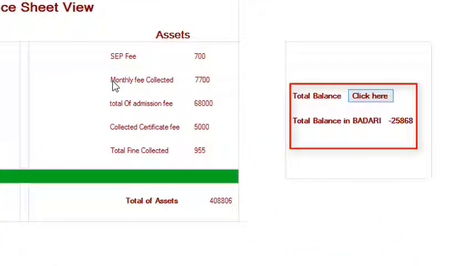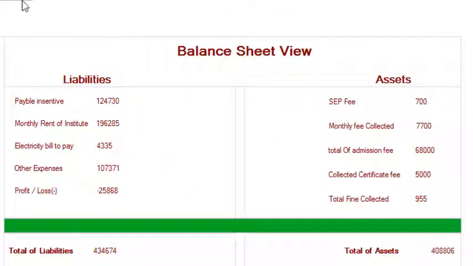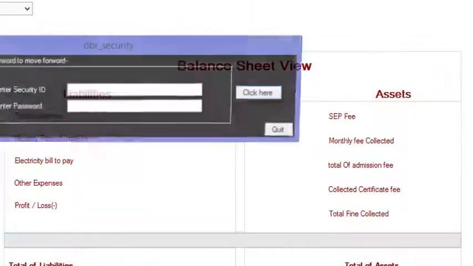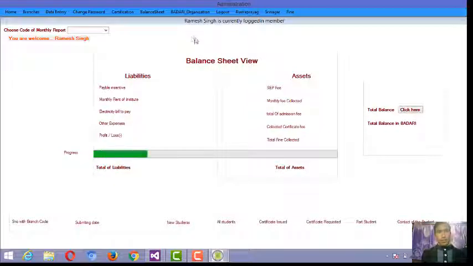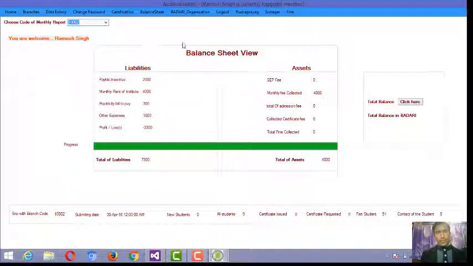So you will display the total of that branch, whatsoever the branch had happened. Friends, you could click here for another branch report. You could see even that branch complete report you could see from here.